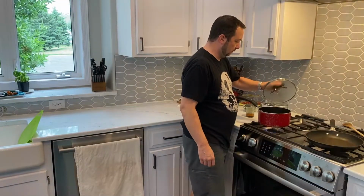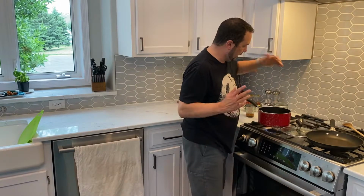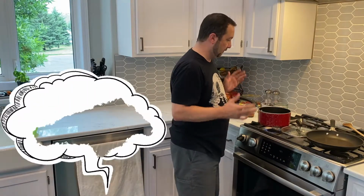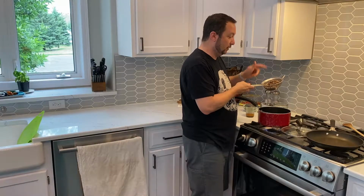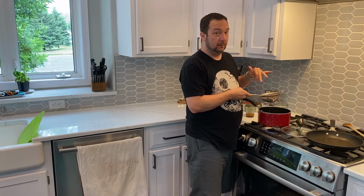Okay, now I'm just going to get the quinoa started. The nice thing about this is you can cook a lot of the stuff ahead of time, right? So you don't have to prepare it all at once. Here's what I do with my quinoa. It's in the sink. Why is it in the sink? Because I rinsed it in the mesh, like I mentioned. So make sure you rinse it, or it could come out a little bitter.